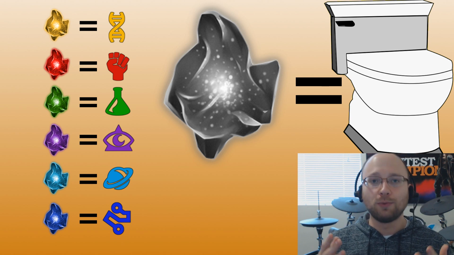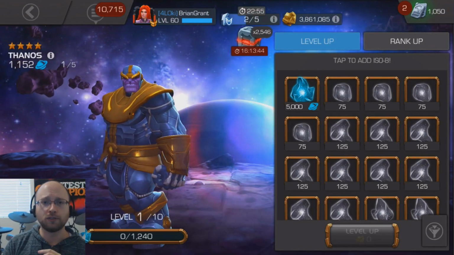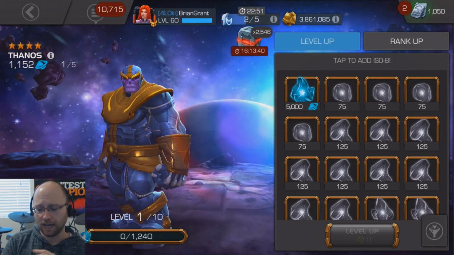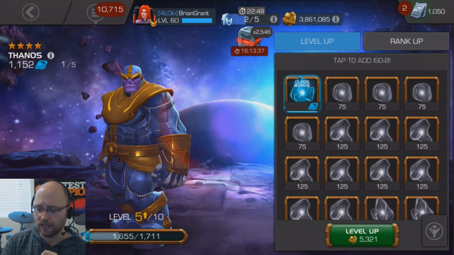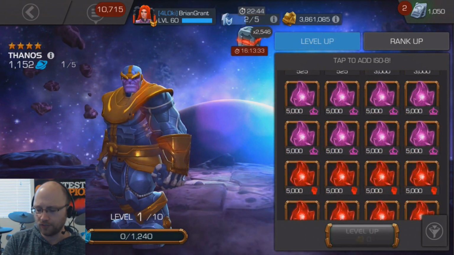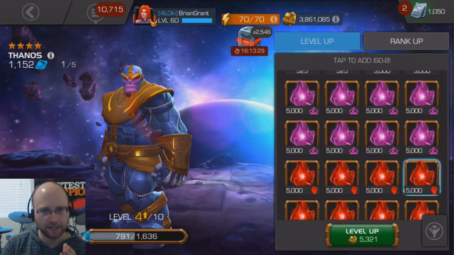But if you're like one of the many who are having gold issues in this game, then you're going to want to pay attention. First off, I want to explain that it costs roughly the same amount of gold to feed ISO into your champion, regardless of that ISO's type. For example, I have a 5,000 cosmic brick up there, and if I feed that into Thanos, it's going to cost me about 5,300 gold. It's going to cost the exact same price whether I select a mystic brick or a skill brick or any of the class type bricks.